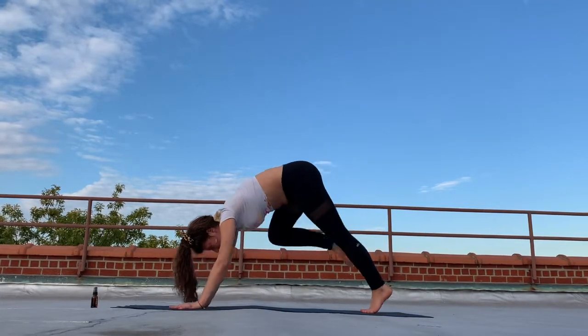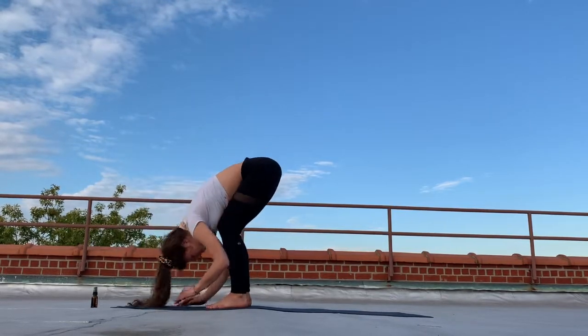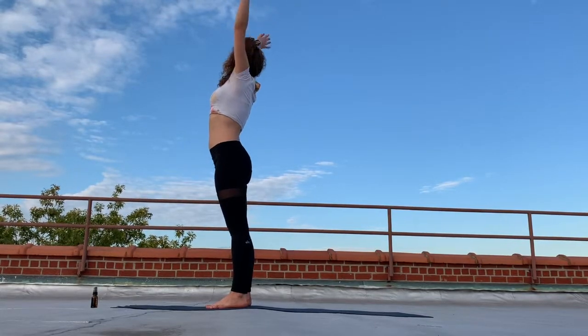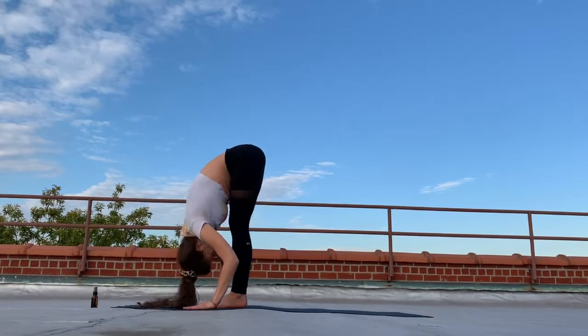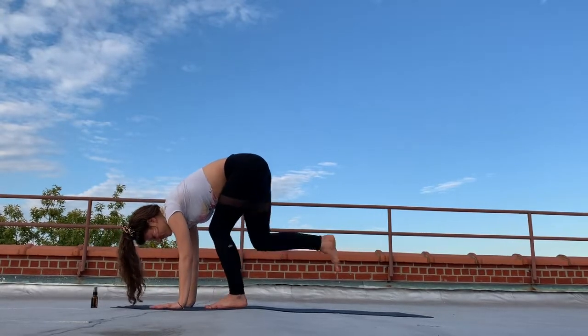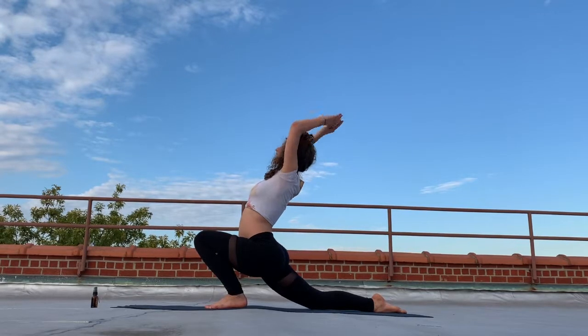Right leg comes up, step our feet to our hands, lift up half back, exhale forward fold, inhale arms up. Exhale down. Inhale, arms come up. Exhale, dive forward. Inhale, flat back. Plant the hands on the mat as you step your right leg back. Knee plants on the ground.